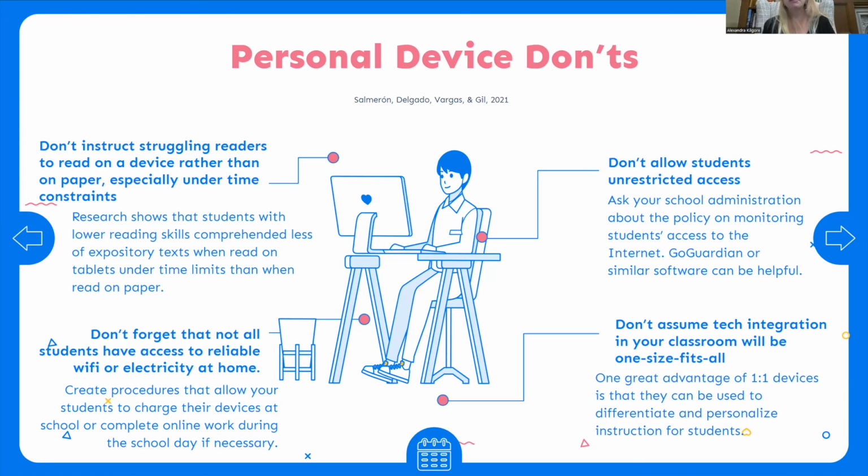And on a similar note, the beauty of tech integration is that it is such a great tool for differentiation. So don't assume that the technology in your classroom will be a one-size-fits-all solution. Students are going to come to class with different exposure to tech. They might be skilled or less skilled at using it, and they might need different things. So, the joy of having access in a one-to-one school is that instruction can be really personalized and really tailored to what each student in your class needs.